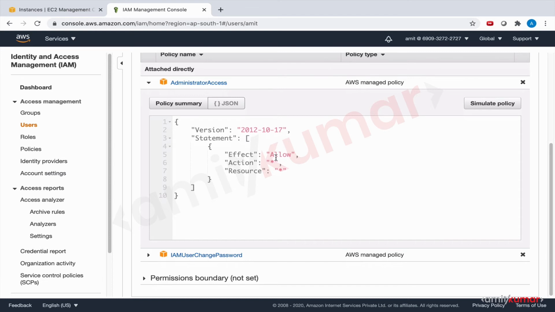So there's no stopping this user. That's why it is administrator access. All right. So that is one of the understandings that we wanted to have: how does the policy document look? And we can take a look at other policy documents if you want. In fact, I will encourage you to go through a lot of policy documents.